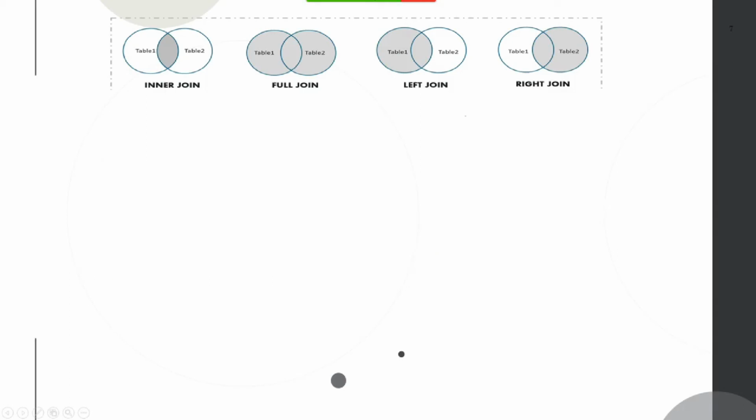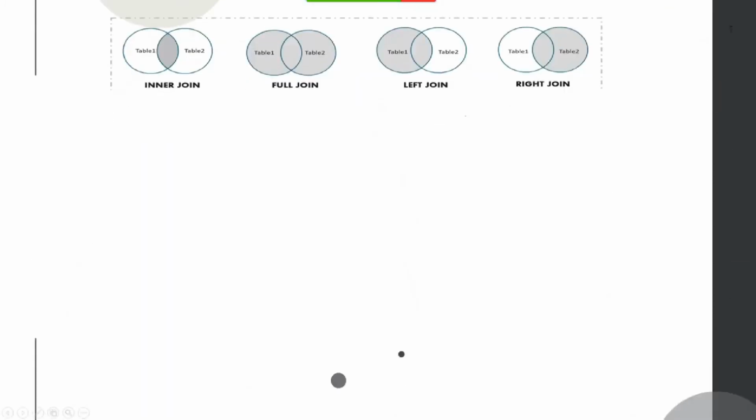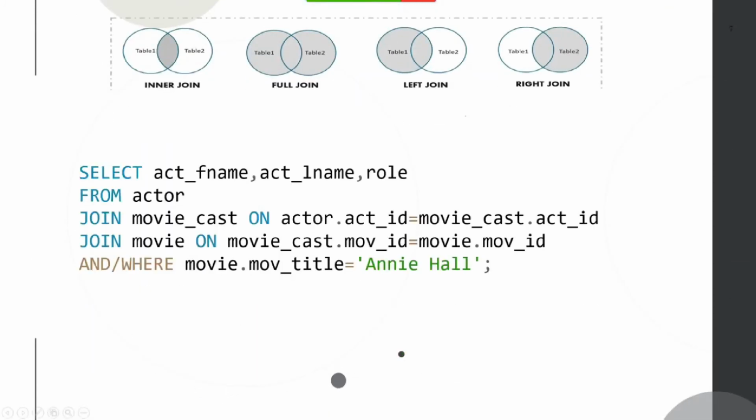It has asked for the role also. Let me see. First name, last name of all the actors who were casted in a movie Annie Hall, and the role they played, meaning the actor name with the role they played in a production. Yes, these three things I have to fetch: the actor first name, actor last name, and their role.